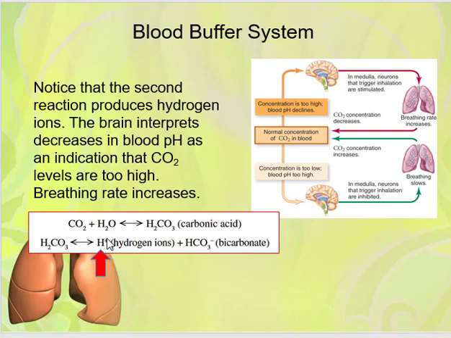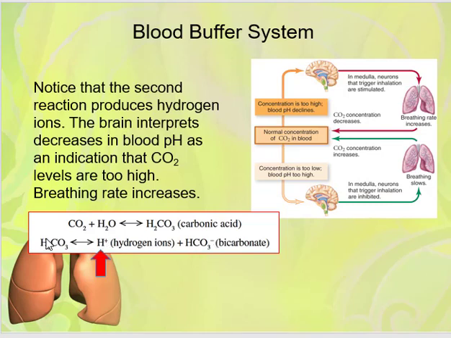So if your blood is too acidic, meaning too many free hydrogen ions, they use this bicarbonate to combine with the hydrogen, and it becomes carbonic acid. The carbonic acid is a weaker acid, and so your blood pH will become more basic or alkaline. Your pH will move up. From 6.9 down are the acidic pHs, from 7.01 up are the alkaline or basic ranges. So your blood's too acidic, you've got to get rid of some of these hydrogen ions, so you combine them with the bicarbonate to make this carbonic acid.